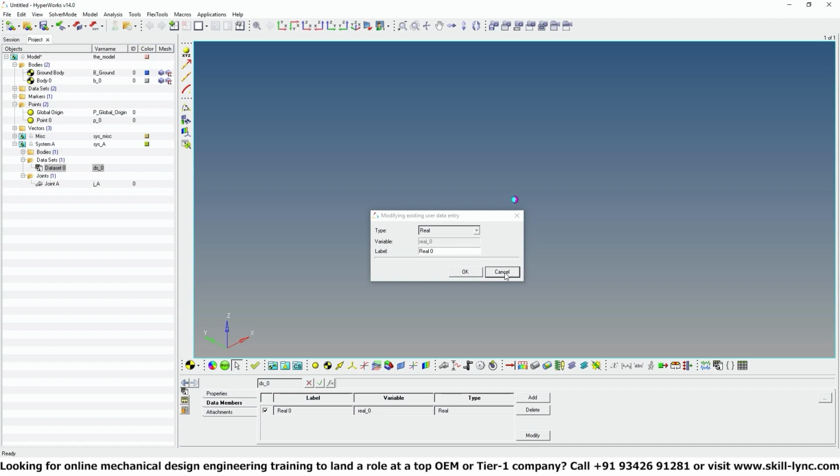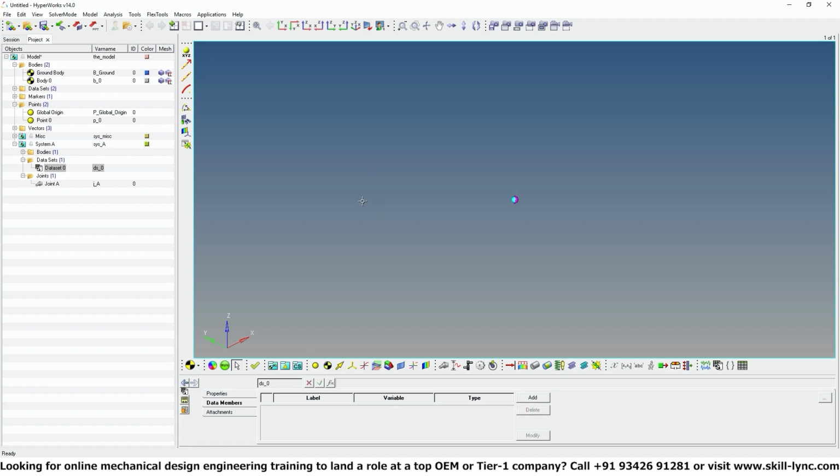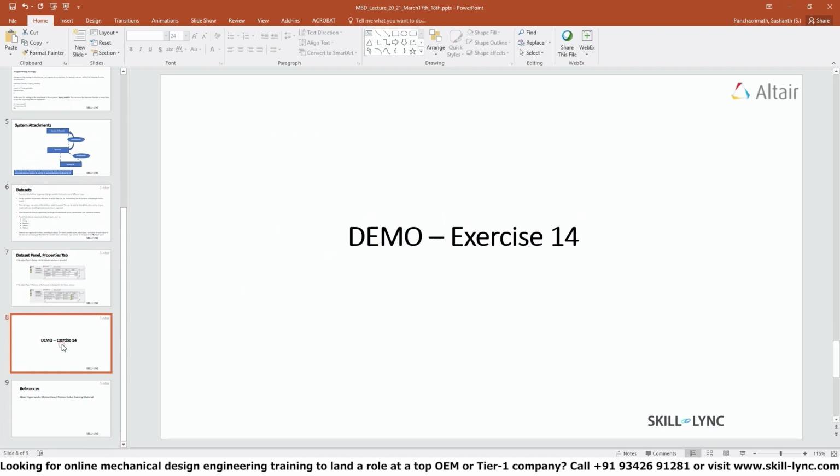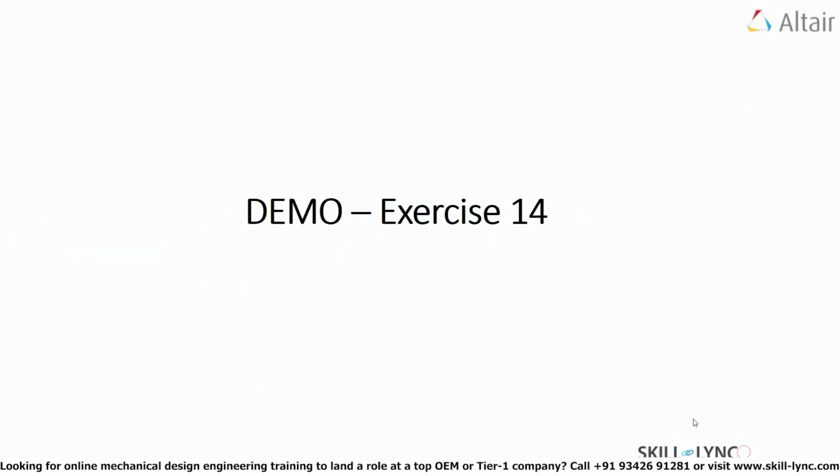Also, if you no longer want to use a particular dataset, you can just select it and delete. Okay, so this is the way you'll be creating datasets in your model. Even this topic will become more clear once we do the demo on this particular chapter. Okay. So now let's move on to the demo on chapter 14.